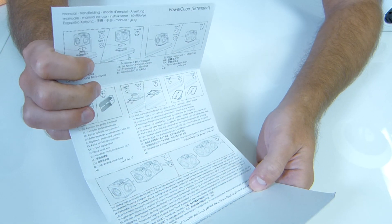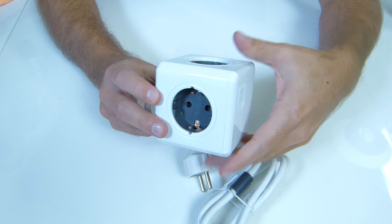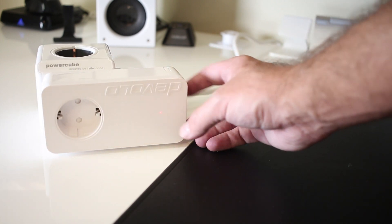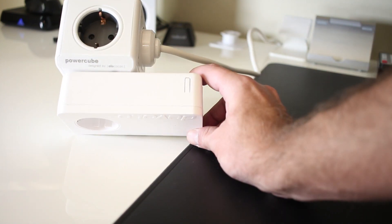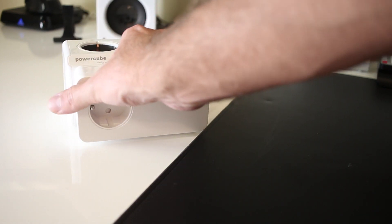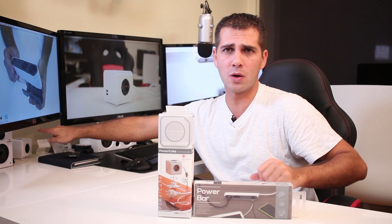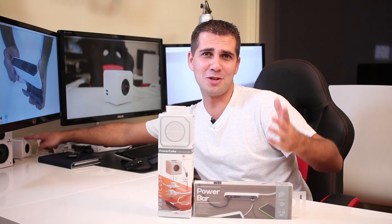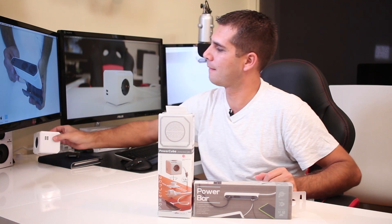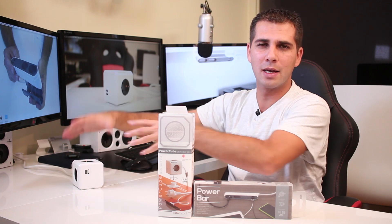This particular Power Cube has two USB ports for charging devices via USB, and also four large sockets where you can connect anything with a big power socket — power adapters, powerline adapters, and similar devices. The great thing is you can connect up to four at once and none of them will interfere with each other. It has a 1.5-meter cable, looks very elegant on the desk, and you can remove it from the stand at any time and bring it wherever you need — to your TV, for example — to connect a device you're testing.